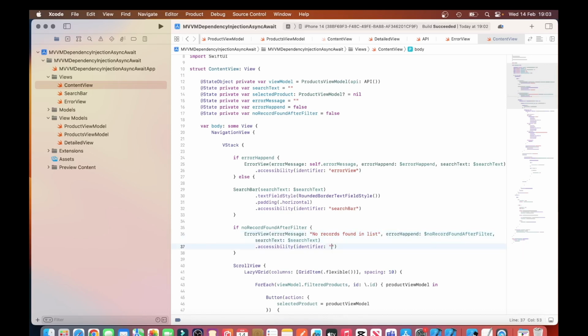And then for the identifier, we just assign noRecordsFoundErrorView. And then, yeah, I think that should work now. I'll just test it.